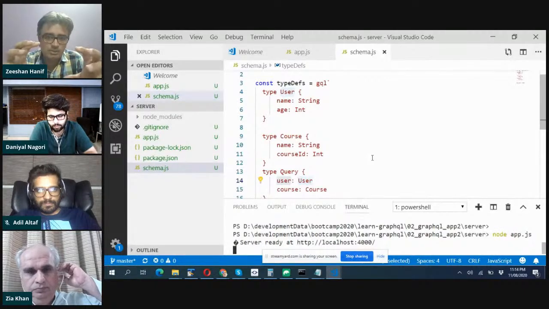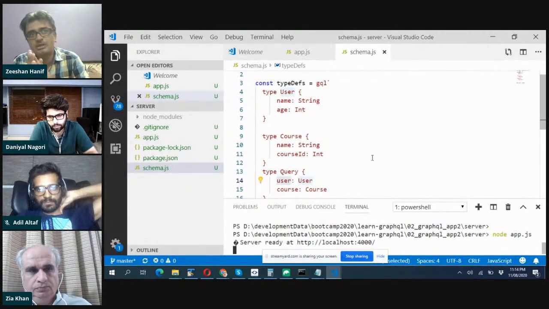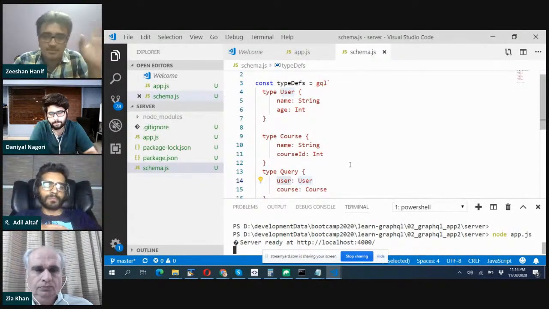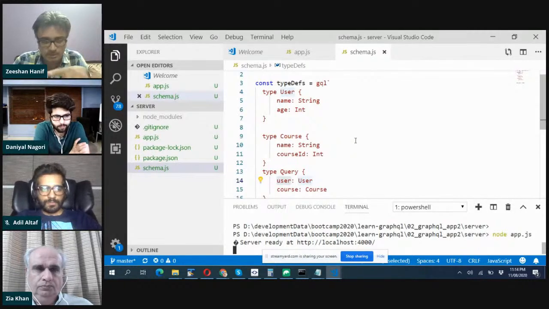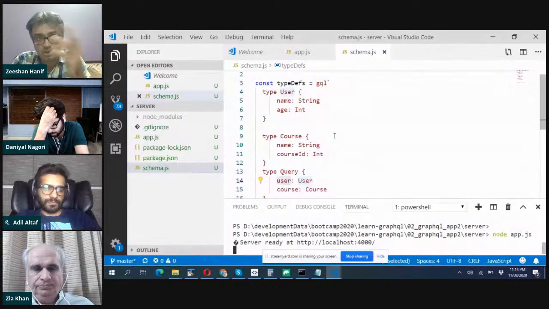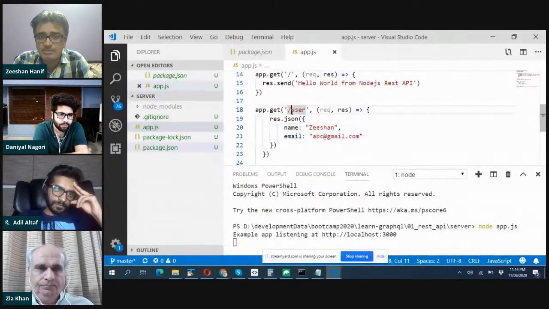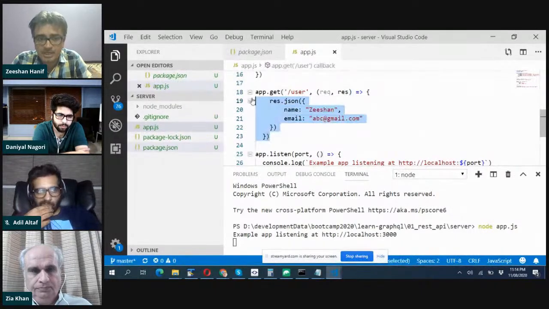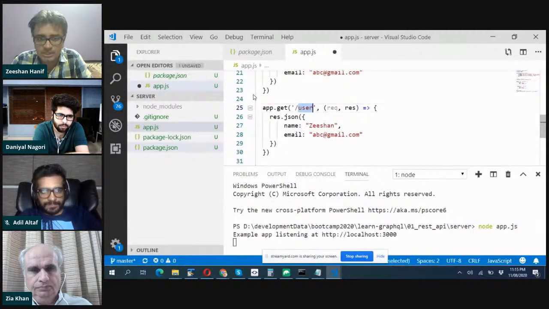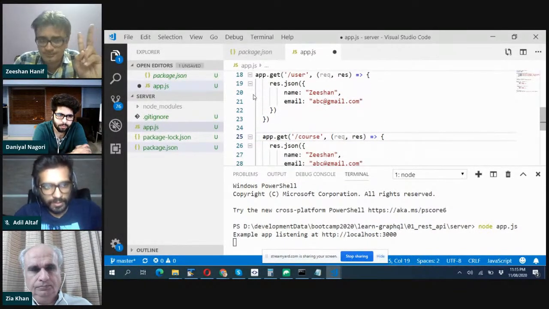What GraphQL does is it gives you a feature so that you can call whatever data you want, instead of doing separate and multiple calls. Instead of calling multiple APIs separately, you can call those APIs in a single go. As I mentioned over here, this is the one API. For the course, I need to create a course, and if I need to call both these APIs, I need to call fetch.